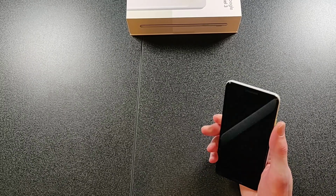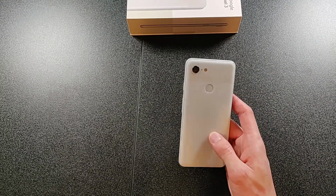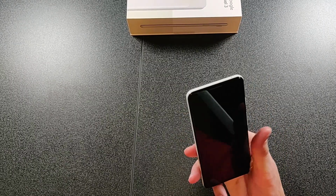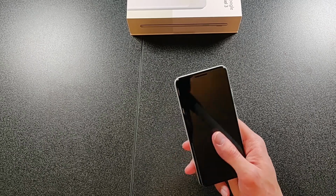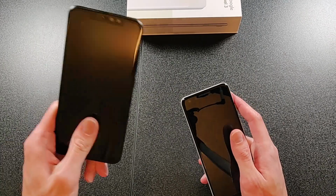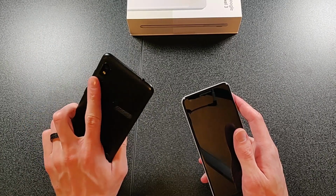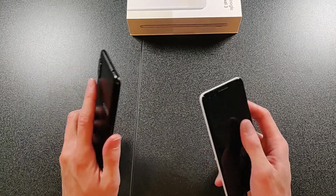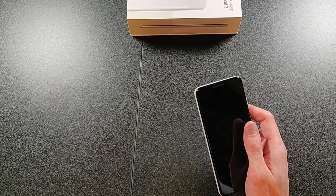So anyway, guys, that's been what I think about the Google Pixel 3. Again, not a full review. Just, is it worth the money? No. Not when you've got the OnePlus 6T for a couple $100 cheaper. Not when you've got Xiaomi putting out phones for $200 that offer a smoother user experience. I mean, albeit camera's not great compared to the Pixel 3 and other things like that, but they put out a great user experience.